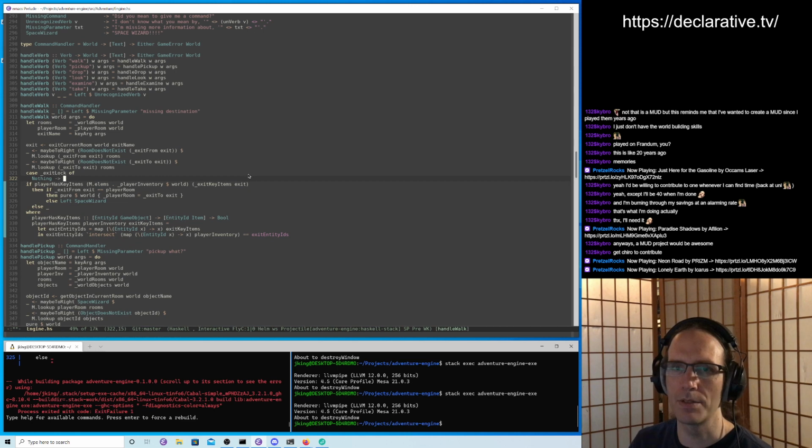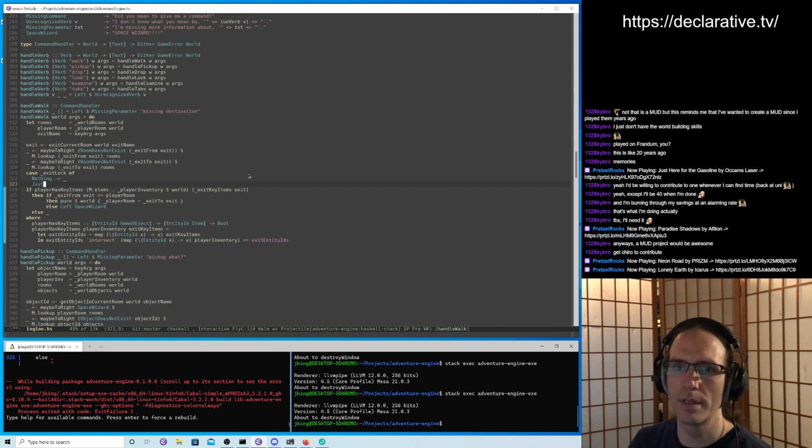All right, so either it has no lock, or it has an exit lock of exit key items and error text. Cool. This still applies.